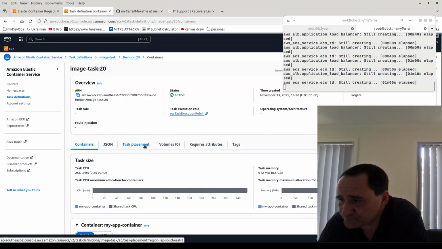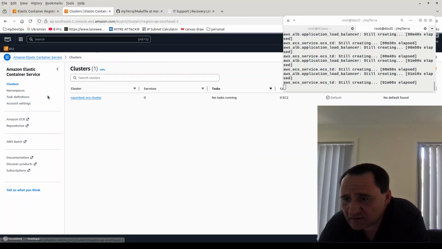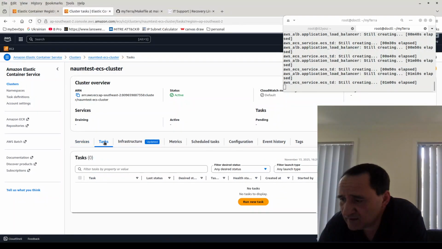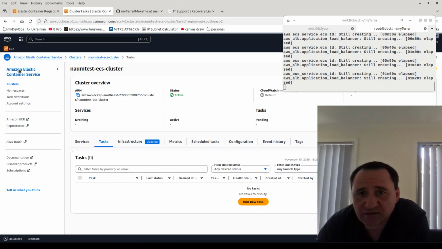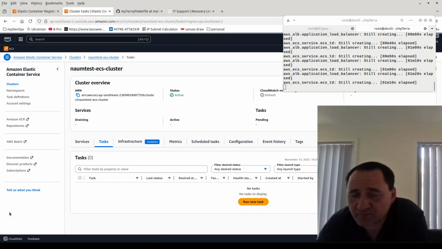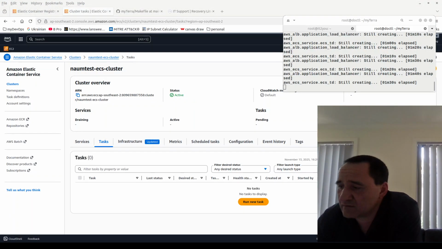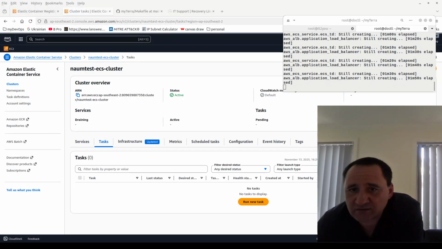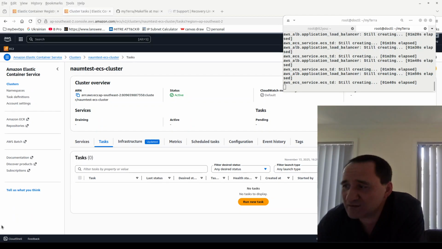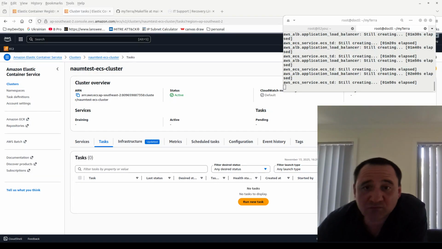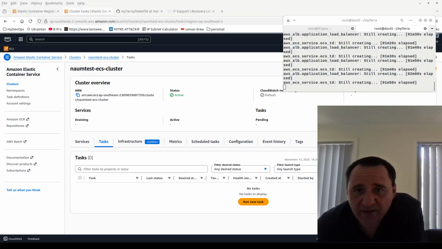So here you go, those tasks, and if we go back to our cluster, in the tasks, they haven't been provisioned yet. So we're just waiting for that. I think every single blogger is putting it on hold during this stage, because provisioning of the task group and a load balancer is a timely exercise. I will do the same. I'll just pause this video and come back when it's all done.